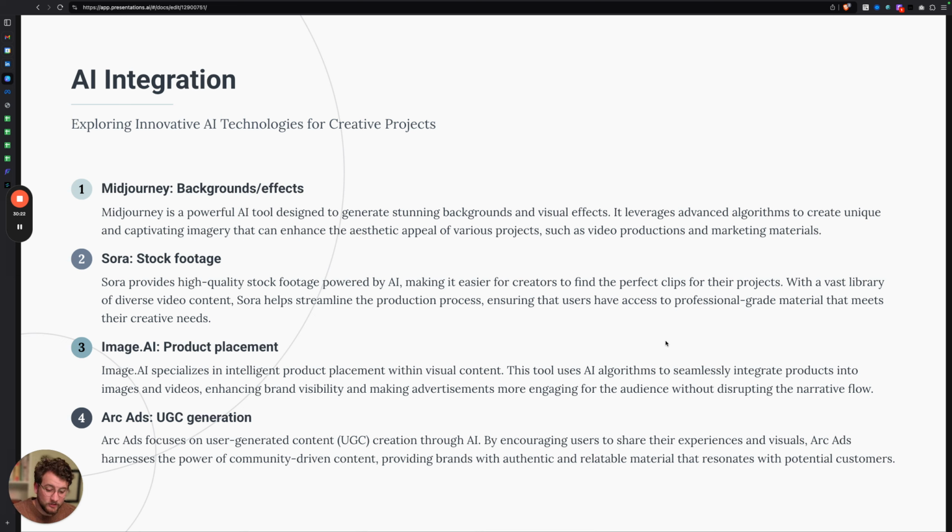Arc Ads for UGC generation. We uploaded a case study about Arc Ads a while ago. I forget what the results were. It was like 300 purchases in like 20 days. It was quite a bit of revenue though, and it was a pretty decent ROAS. It's like around a 3.2 for that brand. Their target's like 2.5. So Arc Ads, really good. UGC AI generation, I think plans start at around $100 a month, but definitely high ROI for getting UGC style content if you have a good script. So would definitely recommend all of these as well.